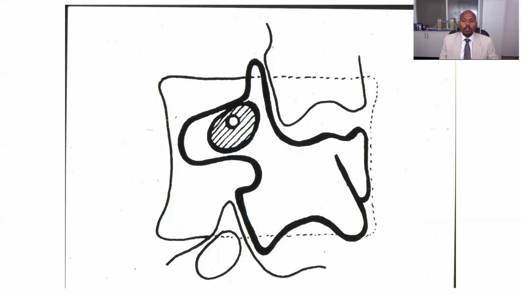Scotty dog, we all know Scotty dog, and as you can see, that's a superior articular process, that's a transverse process, that's a lamina, that's a spinous process, and that's the inferior articular process. The teaching is always the eye of the dog is where the medial branch runs, but you also need to be careful because you can still put the eye quite lateral on top of the pedicle, which meant you would miss the medial branch when you're doing a radiofrequency, when you're doing a diagnostic medial branch block.